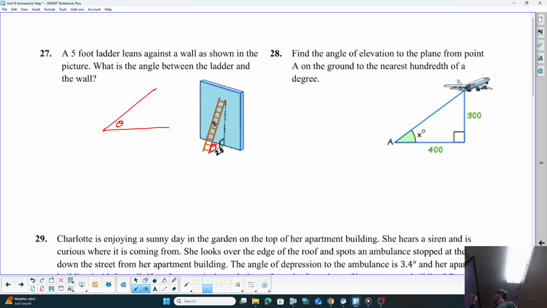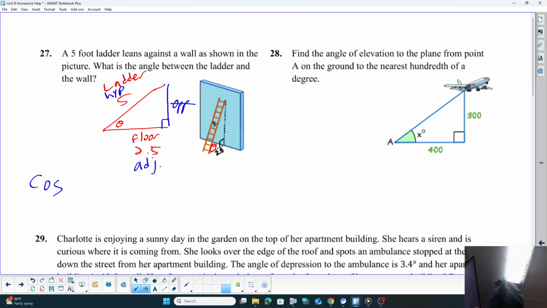All they give you is the ladder, and they do give you the floor. Since we're talking about the angle there, they don't even give you this side, so we won't worry about it. But they do give you that this is a right triangle, and so this is the hypotenuse and this is the adjacent side. They don't give you the opposite side. They don't even ask for it. So what is adjacent over hypotenuse? Do you remember what trig function it is? Adjacent over hypotenuse. It's cosine.